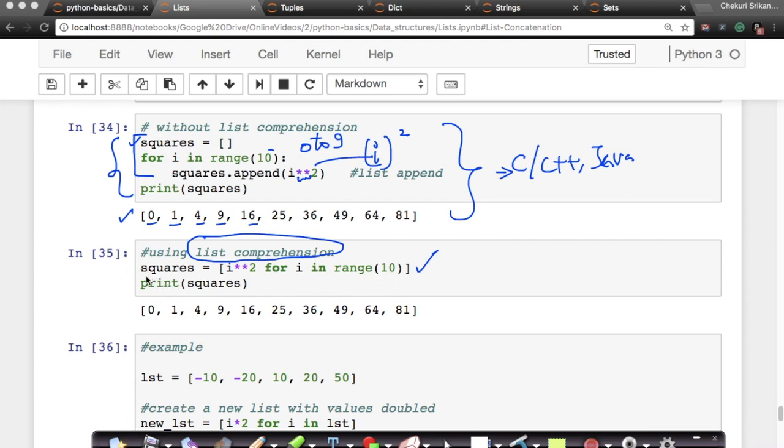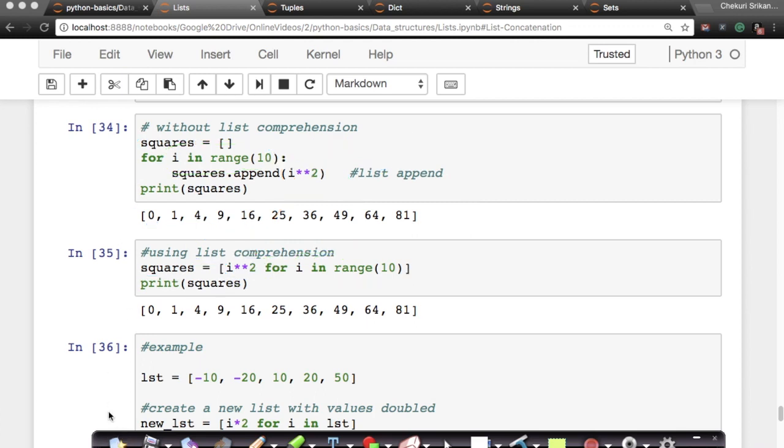So let's see. I can say create a list called squares. Since I'm putting the brackets here, it knows that it's a list, where each item is basically i power 2 for i in this range. So what am I doing? Let me change the colors here. I'm taking this, I'm putting it here, and I'm taking this part and I'm putting this part here. So in literally 1 line, if the operation that you want to do is small, we are creating a new list called squares.